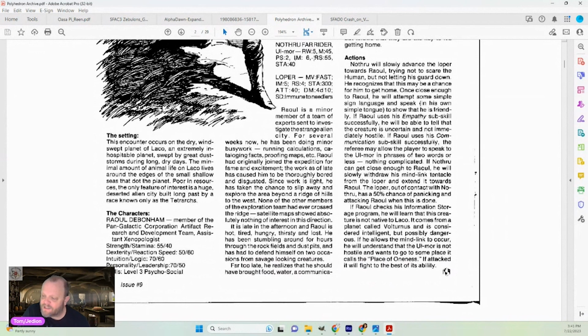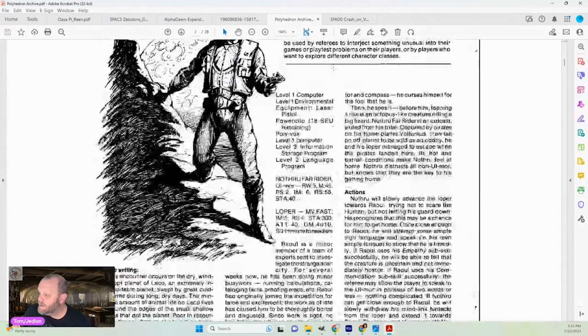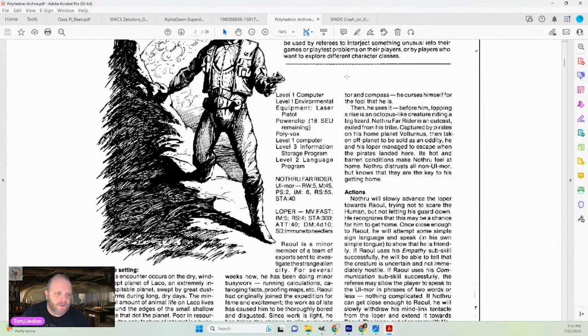He's a member of the Pangalactic Corporation's Artifact Research and Development Team, the ARDT. And he is an assistant xenopalologist. And they give you his stats. These are pretty above average stats. They're not bad. And it's a pre-generated character, so it's okay for him to start with better than starting skills. He's starting with 3rd level psychosocial skill. And he's got a 1st level computer and 1st level environmental. No military skills, but he does carry a laser. He's fired it, I believe, 2 times from the context of what's written here, and the fact that he has 18 SEU remaining. So I would surmise that laser pistol has been set to 1 SEU per shot.